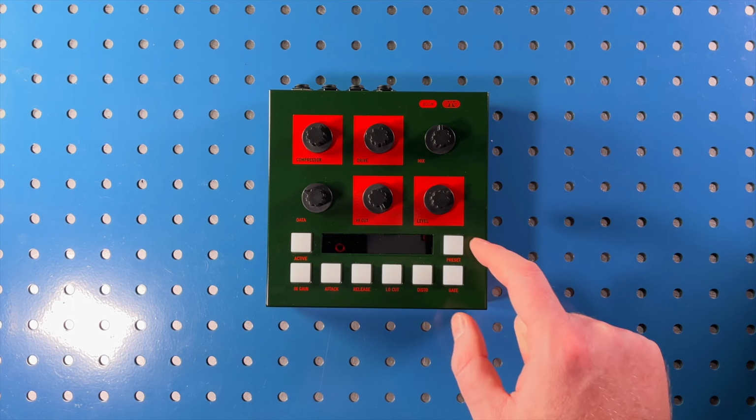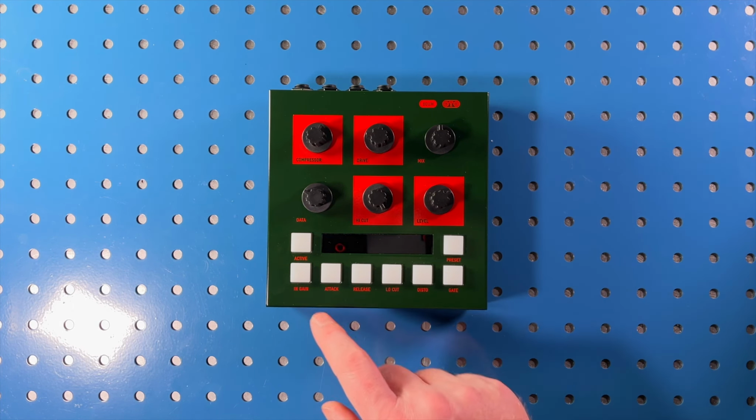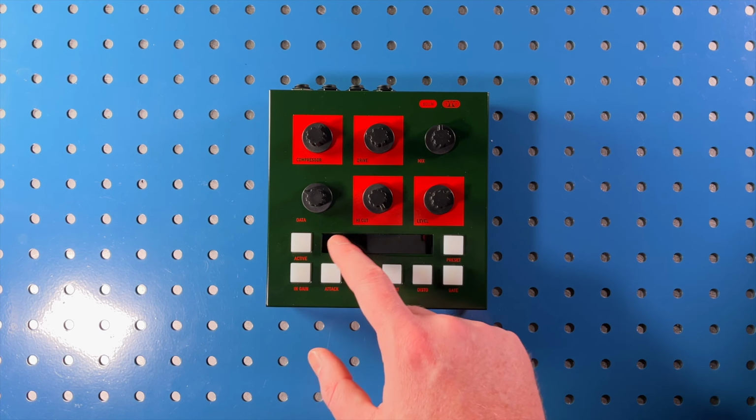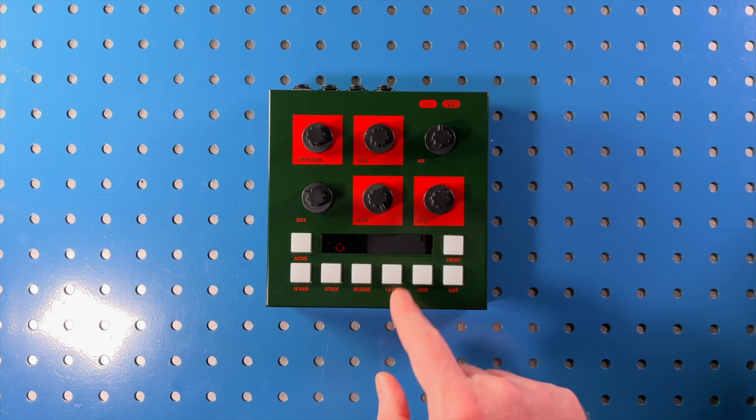And last but not least, preset is the preset manager. You hit it once, and if you want to be in bank 2, preset 4, then you just hit preset, and then it'll flash in the first row. You just hit 2, and then once that is registered, then you hit 4.